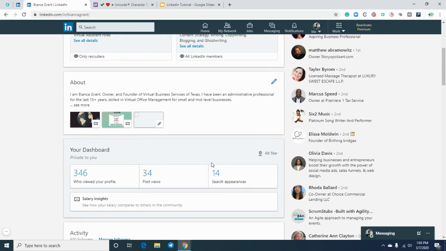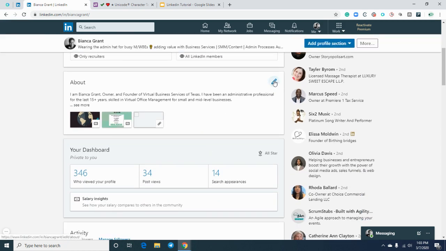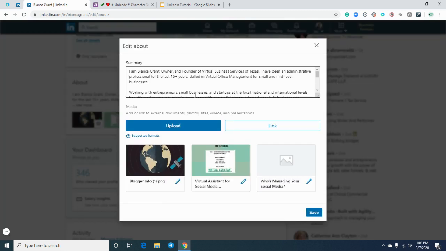Then you move down to the About section, and the About section is where you use intentional keywords that are trending in your business to draw people into you, into your brand. So, for example, what do you do in your business?